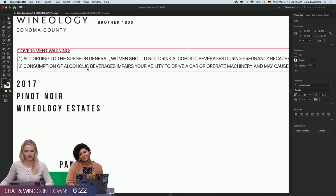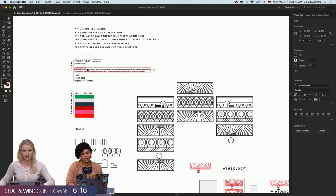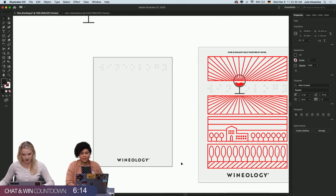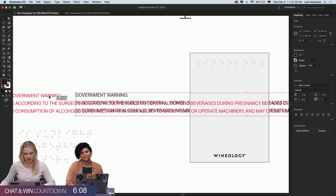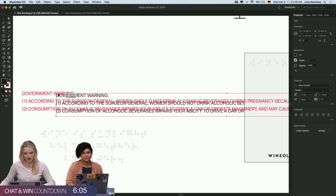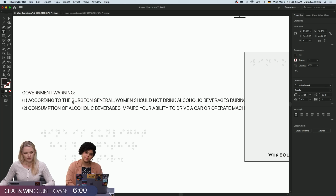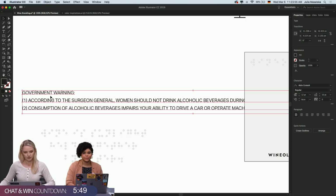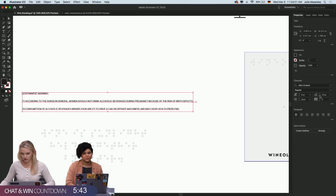All right. We also have this government warning that we need to put on any bottle in the United States. So yes, we have to put this on ours as well, so we don't get in trouble. And there are legal minimum sizes of typefaces for stuff like this, which I think is 6 point. And what font is that? This is Active Grotesque. Just a very easy to read typeface. Let's make this a little bit smaller, and also reduce.